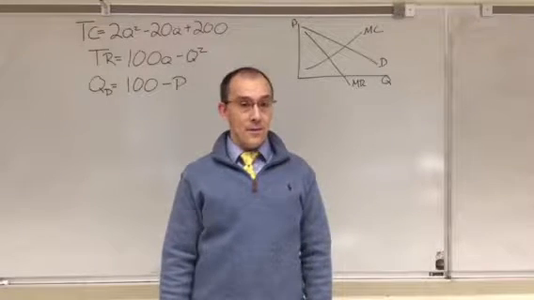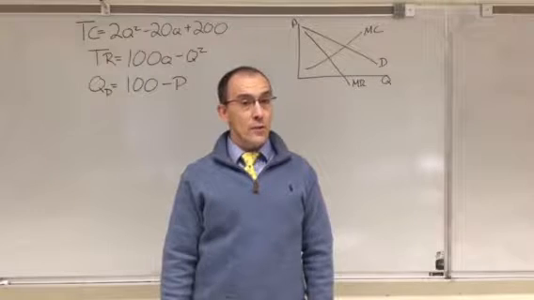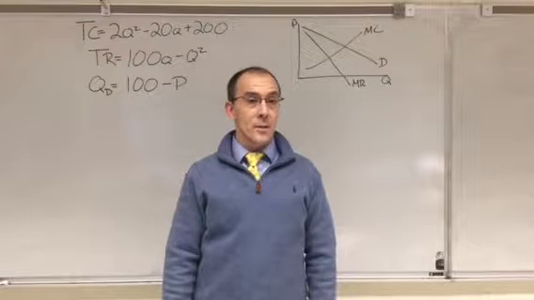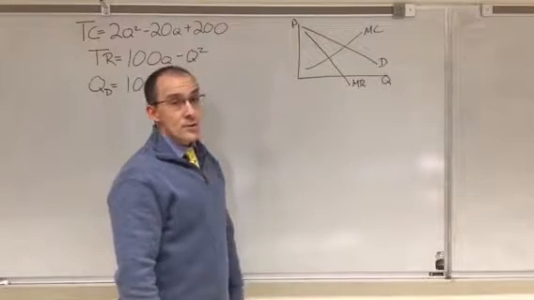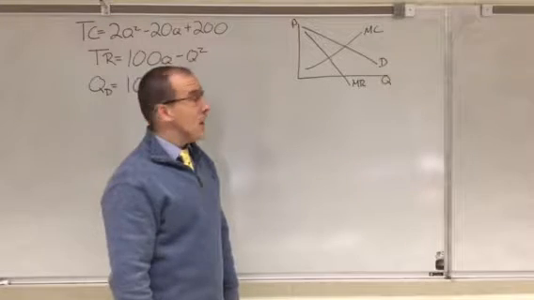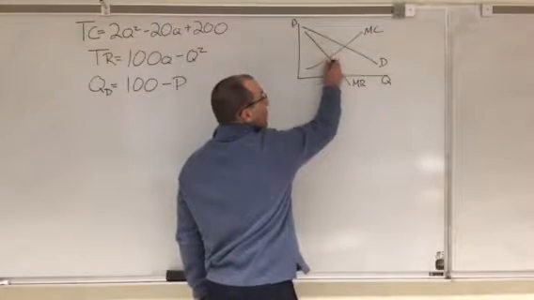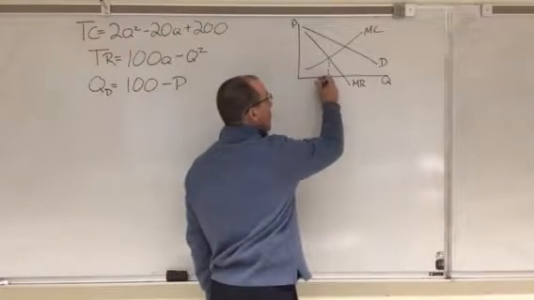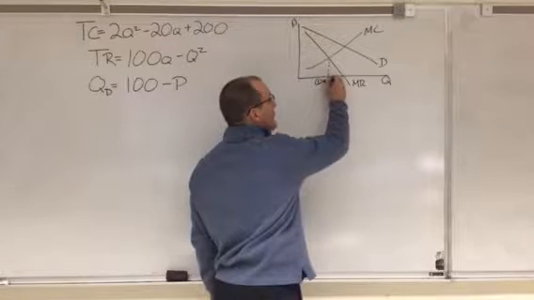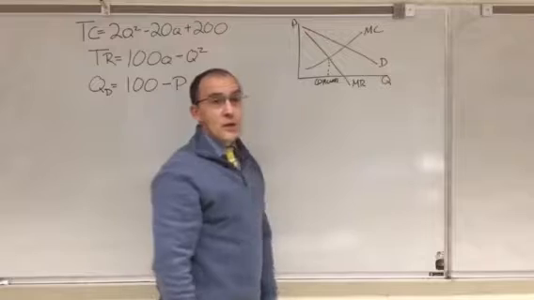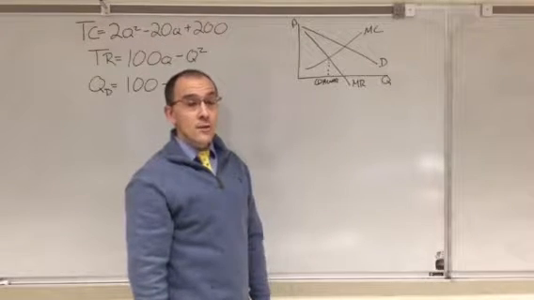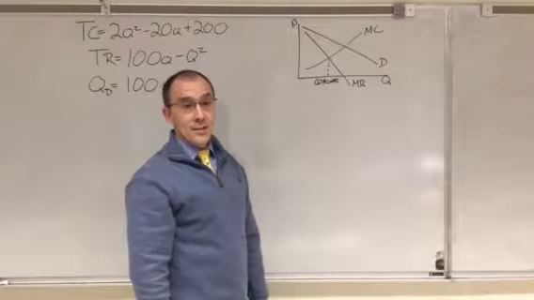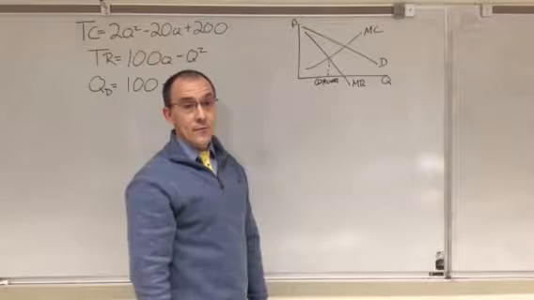We're going to be running through the math of this, but before we get there, let's just run through it graphically because it's slightly more complicated than the perfectly competitive situation. It starts off similar enough in that the quantity a monopoly will produce is based first on marginal cost and marginal revenue. Just like a perfectly competitive firm, the logic holds. A company will produce at the quantity where the cost of producing that next item is equal to the revenue that it will get from selling that item.